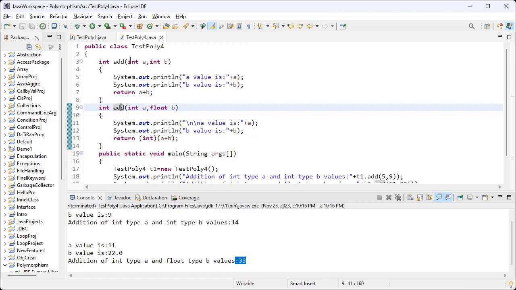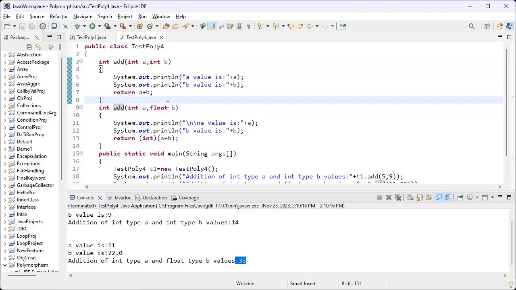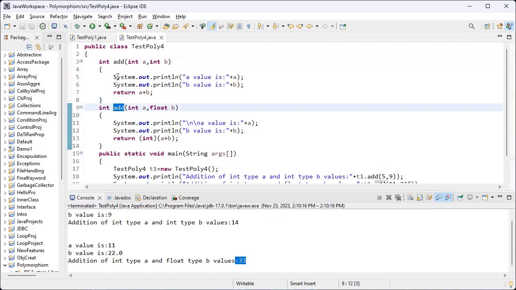What is the difference? The data types of the variables are different. So what is the advantage of this type of polymorphism? It increases the readability of the program. There is no need to give different names for these two methods. We can give the same method name. Got it?